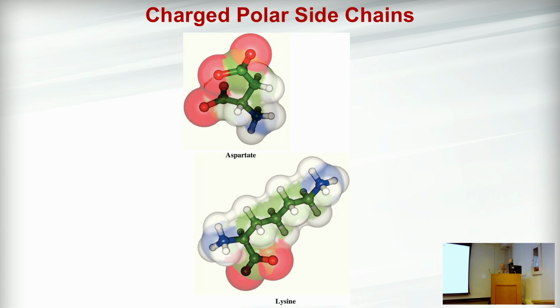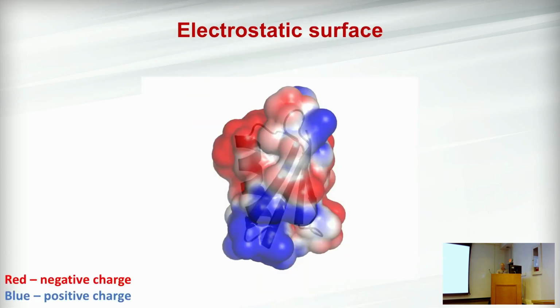And then, of course, charged polar side chains. But they all have space. And when you string these things together and you fold them all up, they're going to have a larger volume that is the protein structure. And you can see here, red is negative and blue is positive. The white is somewhat neutral. But remember, proteins are hydrated. These things are in waters.